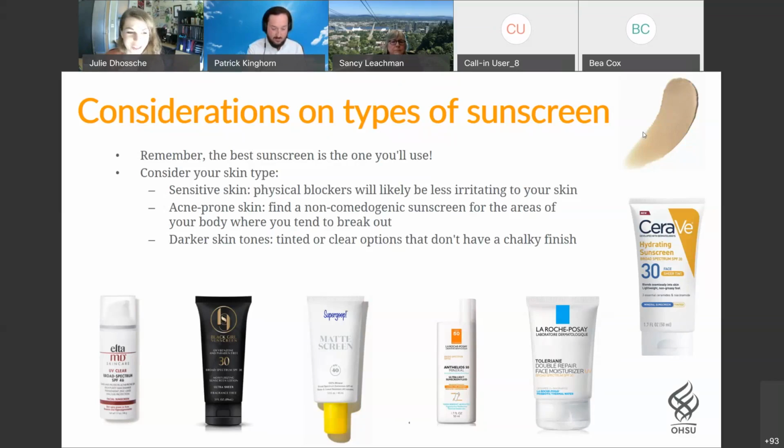And I included pictures here of some of my friends' and colleagues' favorite sunscreens. So you can see everyone has a preference on which ones they'll wear. Elta MD, Black Girl Sunscreen for skin of color tends to be a popular one, as well as Supergoop Matte Screen. It comes on matte, so it's not as shiny. And then some other ones here.